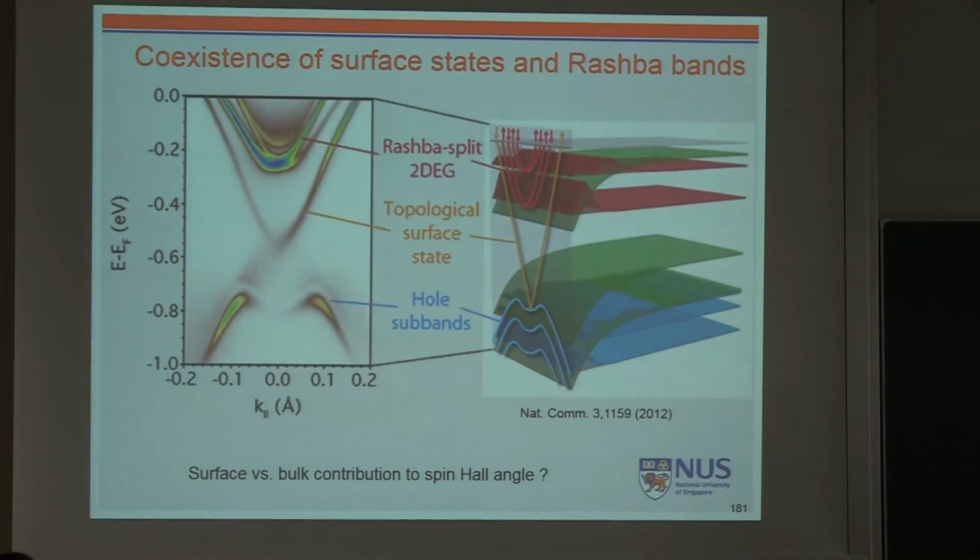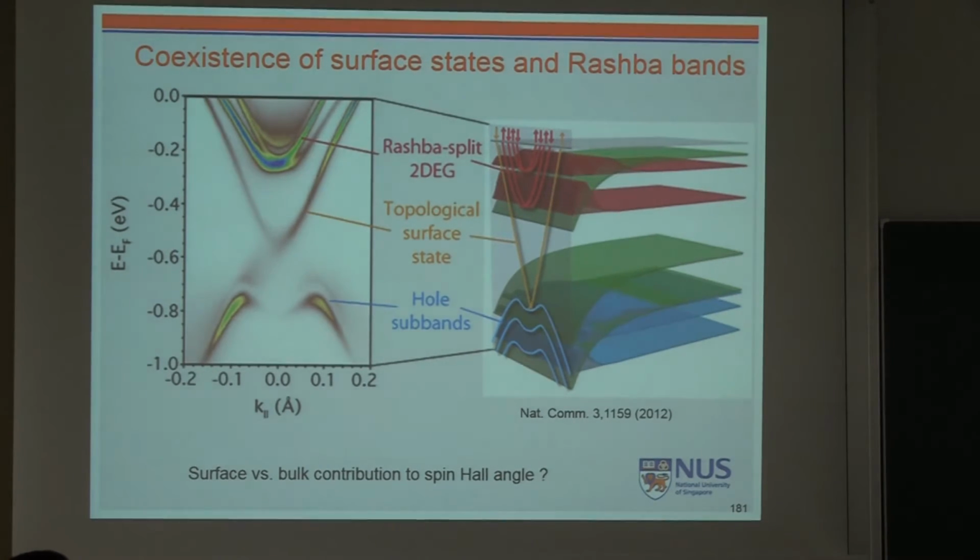Okay? So if you just make a device and apply current, basically you move your Fermi arc to one direction, and we are measuring the average effect of all these bands, depending on our Fermi level. Typically our Fermi level is way beyond the Dirac point, like 300 meV or 400 meV. So we are here. Okay. So we don't know whether we are really measuring the surface or the average effect, even probably some bulk contribution.